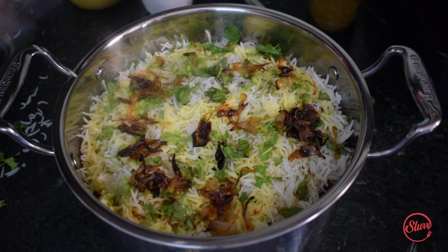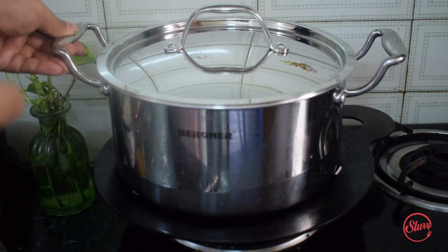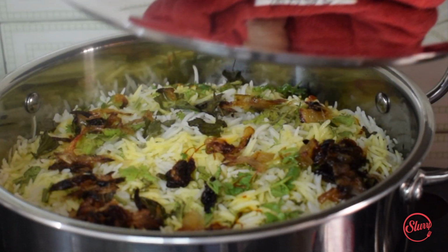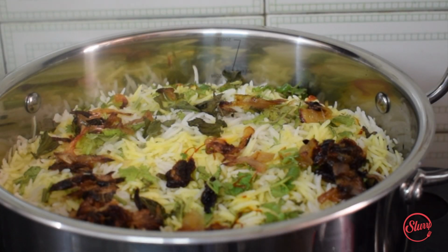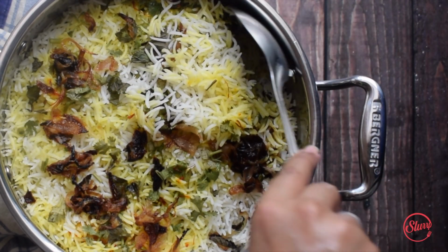Once all the layers are done, cover it up and then put it on low flame on a hot iron tawa for half an hour. Take off the lid after half an hour just to check on the rice and cover it up again and let it rest. Here's a look of the rice after 30 minutes of keeping it covered.